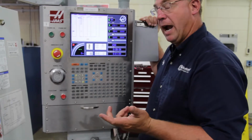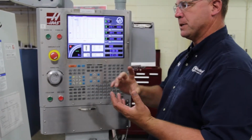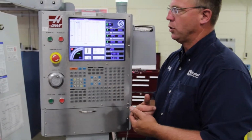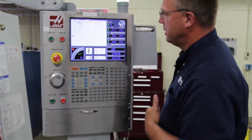This is actually a more accurate way to measure an end mill versus using a micrometer, just for the sole purpose because it's actually measuring it as it's rotating inside that tool holder. So if maybe for some reason that tool holder is out of center a little bit, this is what it actually should be cutting at.